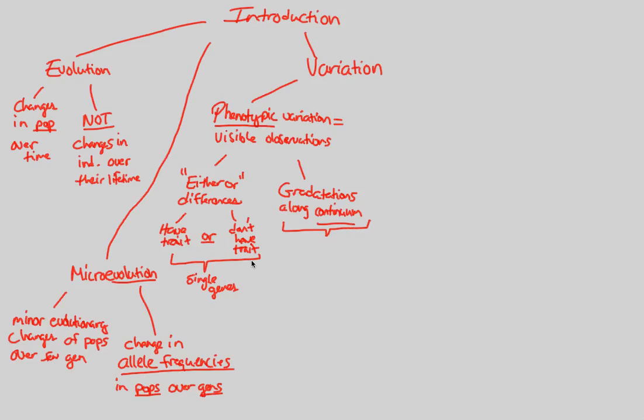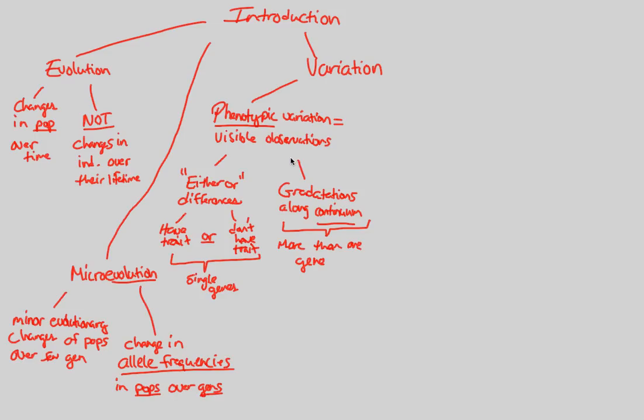Basically, if you see something that has a gradation along the continuum, we don't just see short and tall people. There are middle people that are not particularly tall or particularly short. And then there are a bunch of people throughout that spectrum, throughout that continuum of height. That usually means that we're looking at more than one gene, because we see a lot more than just this either-or mentality. We see a gradation, a continuum, a spectrum. So this is what we mean by phenotypic variation. Notice what I've been using in my language: see, observe, view, things that we can definitely see 100% within the population. There are two ways to define them: these either-or differences or these gradations along a continuum.